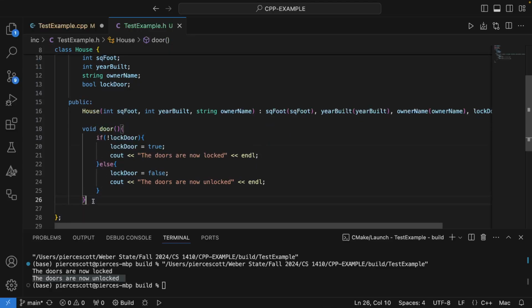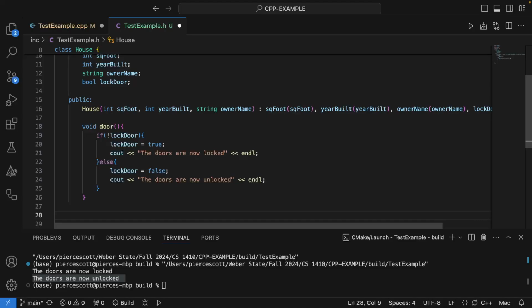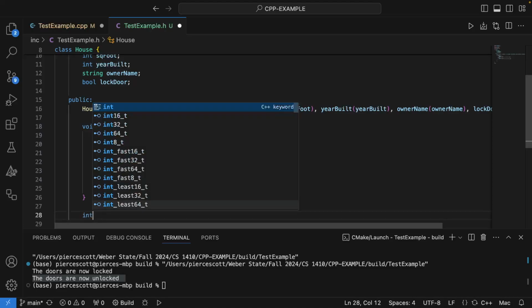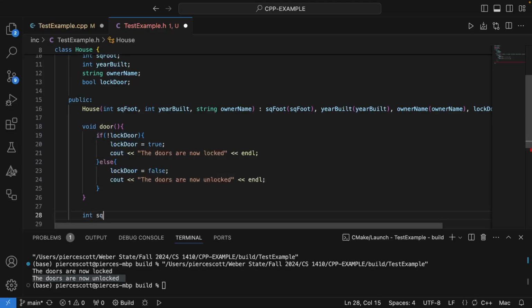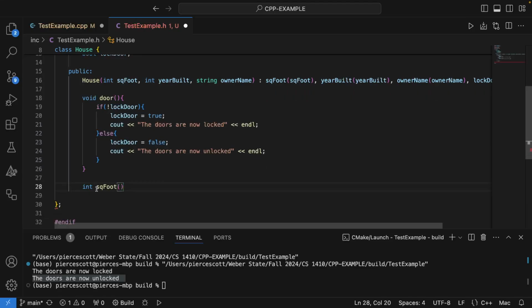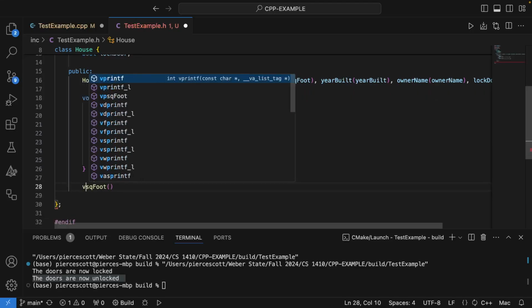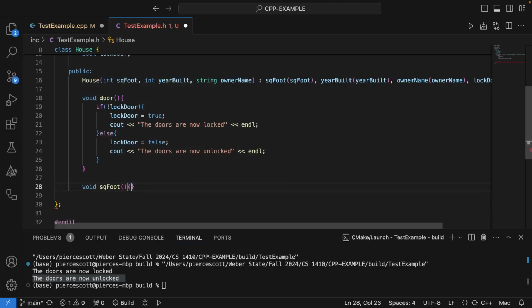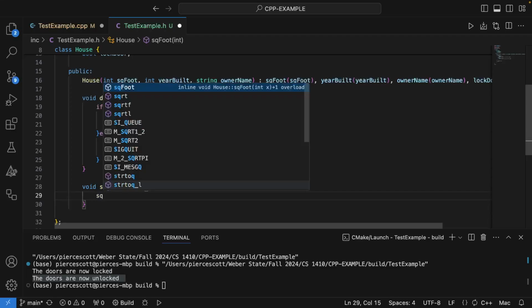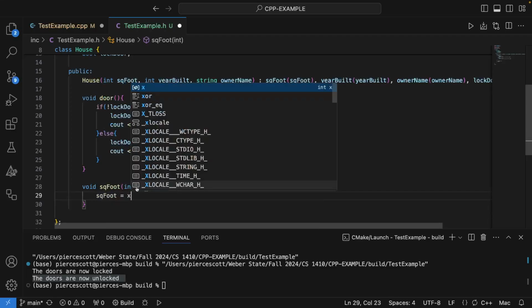So what I would do is write a new method. Let's do the square foot thing. It's going to be an int. It's going to be square foot. In fact, it doesn't even need to be int. Let's do void square foot. Something silly like that. And we're going to do squareFoot equals x.